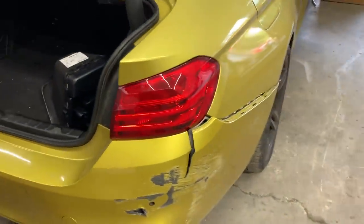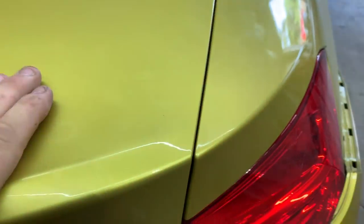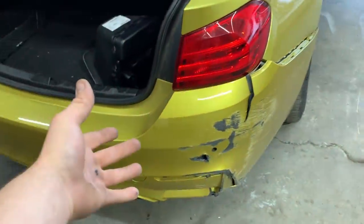Now we're going to move on to the back and get the rear bumper off. We have a little bit of damage back here. I'm pretty sure there's frame damage just by looking at how this trunk fits up with the taillight. Right here we've got a little bit of a gap, and this gap is a little too small compared to the other side, which is a little bigger. So we're going to pull this bumper off and see what's going on under there.